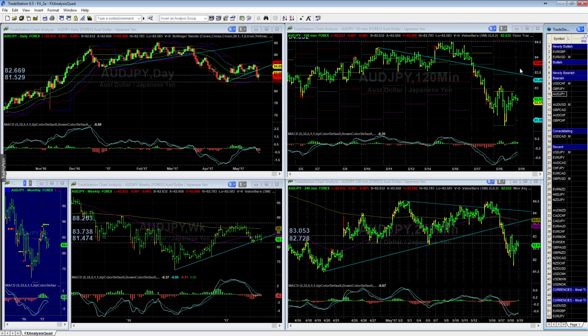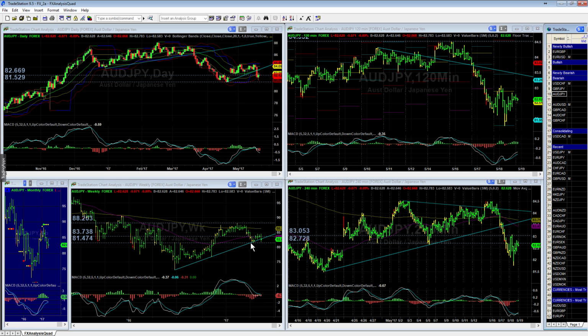For the Aussie yen, you can see we have this trend line that we have in the daily that we've been watching, and we did break pretty significantly through there, and in one bar really went through and did a lot of damage and broke right down through this previous pivot here, and almost in the next session closed pretty close to the low of this previous pivot here, but then the bulls came back into play and fought back to bring it back to this previous pivot here. So right now it's a little bit of a tug of war going on here.